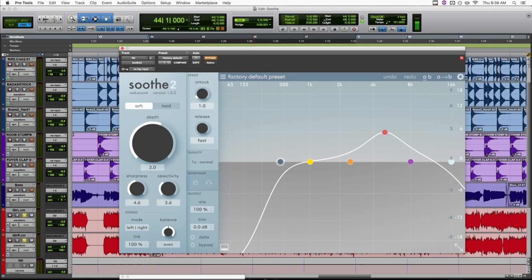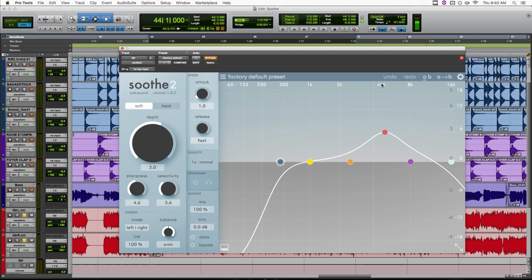One of my favorite new plugins, Soothe, or more specifically, Soothe 2. I've been using Soothe since the first version came out, maybe like 2 years ago or something, and to me it was an absolute game changer. So I just want to show it to you guys, show you how it works, and show you some of the ways I use it in my mixes, so you can see if it's something you might want to try out. So this is it right here.